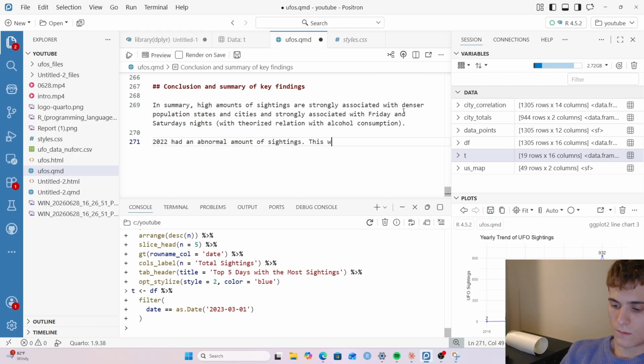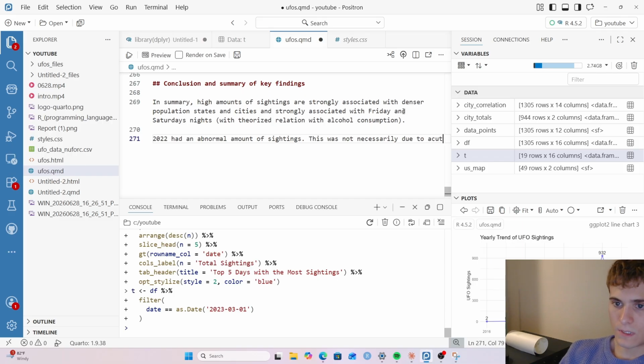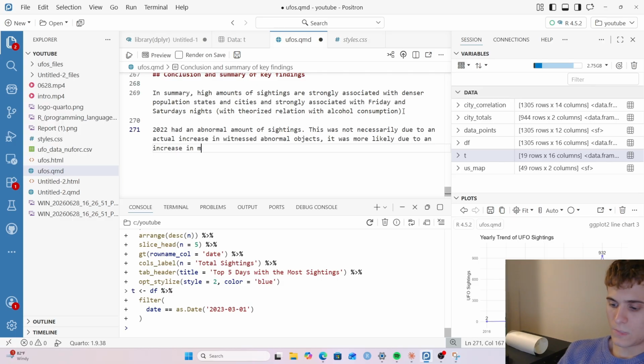This was not necessarily due to an actual increase in witnessed abnormal objects. It was more likely due to an increase in media coverage and reporting.